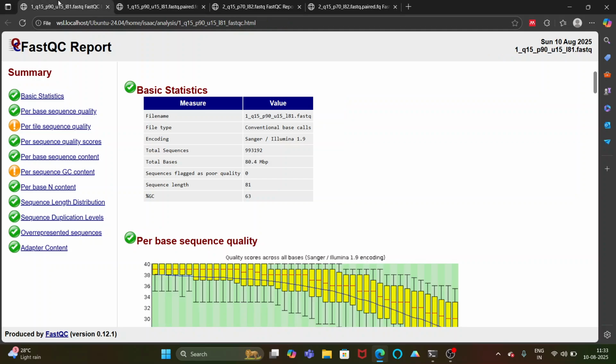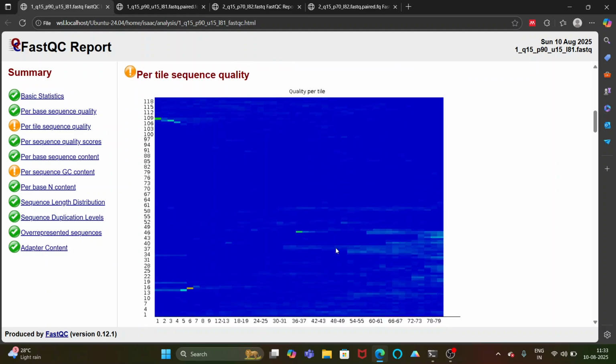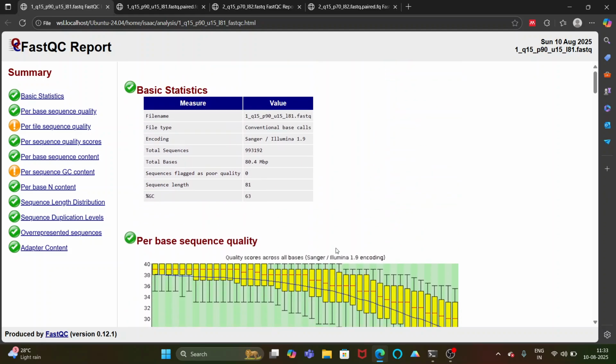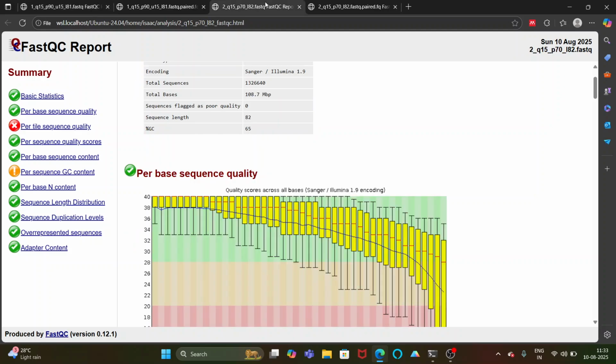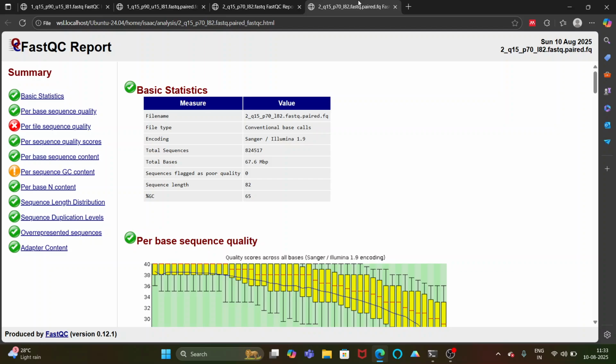As the number of reads changes, the per tile sequence quality and other things also change. That is quite usual when you are doing fastq pair, and also no issue in this case. If you compare the first file with the second, you can see this much change, but all the other parameters quite remain the same.